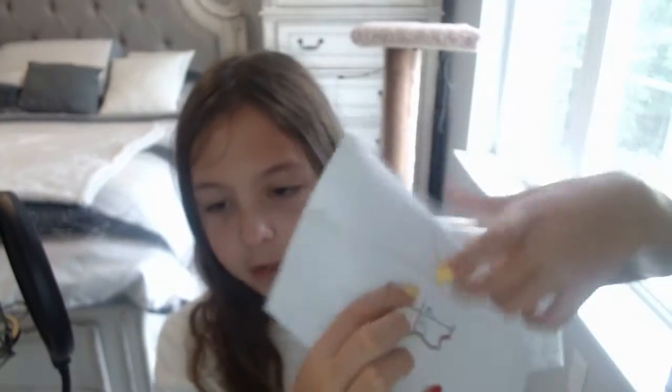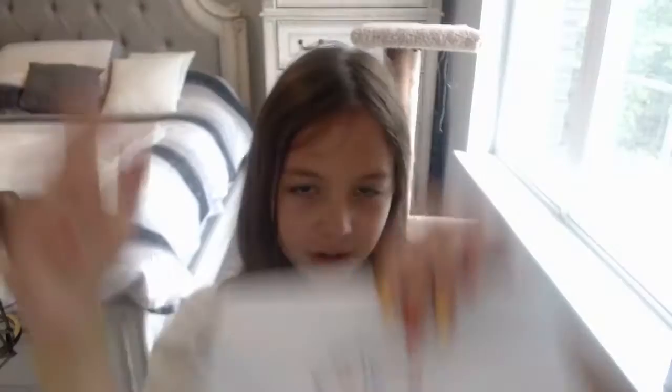I actually made it an envelope that you can put things in, and there is a little kind of a crest on there. I was just experimenting, seeing what I could make it into at the end, so it will be different in the actual video — just note that.